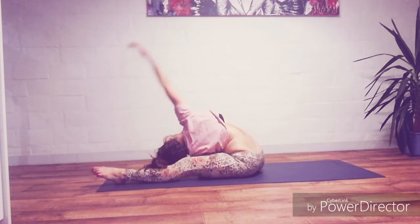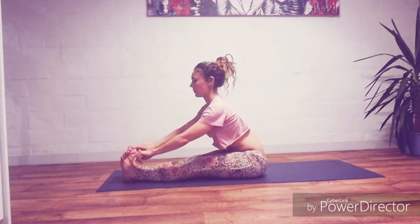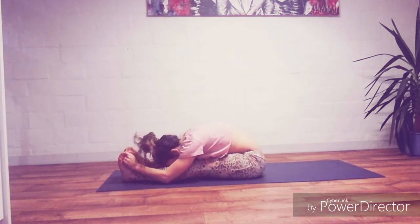Breathe in and release, come up, and we'll go into a forward fold, but we are going to catch our big toes. Breathe in, push yourself up, and breathe out, pull yourself towards your legs. Let's see if we can go a bit further.